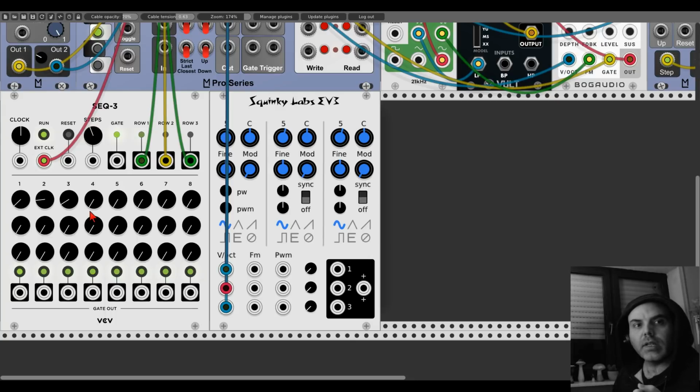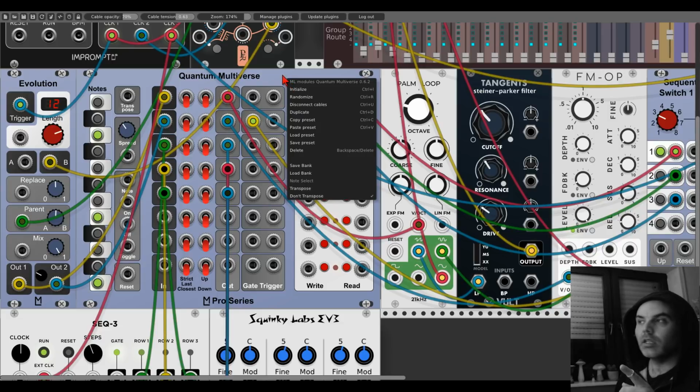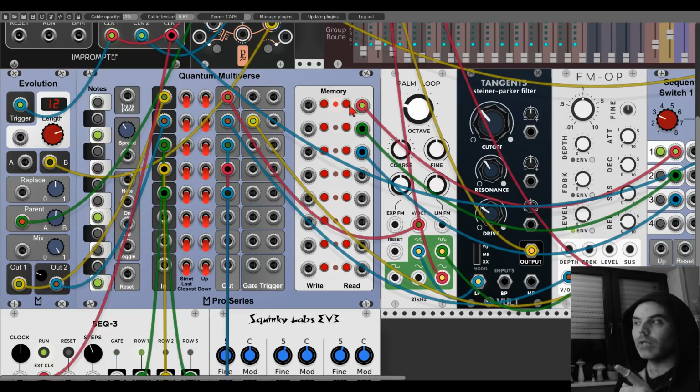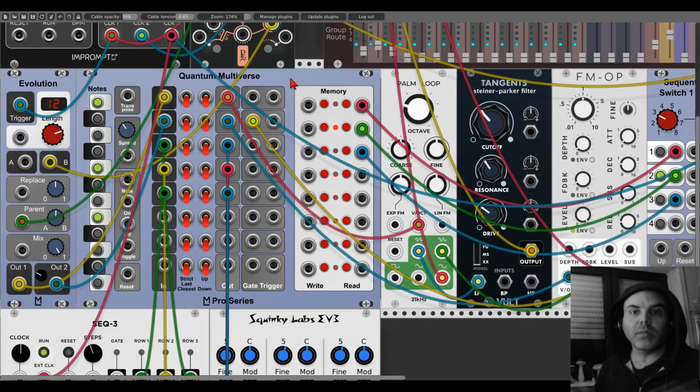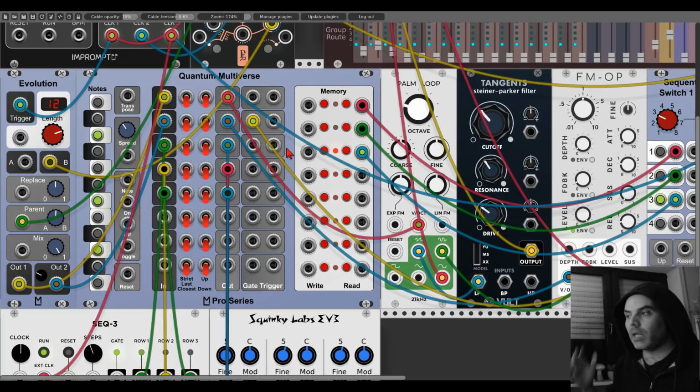In Quantum Multiverse Waves Unlimited, you save scales. Is it also working then with the other sequencer? I don't know, Martin. And by the way, you can also save the bank. So if you have, for example, something that you like, sort of a scale, you have all the modes of the minor scale, for example. In the right-click menu, you can save the bank and load it in a different session, which is really cool. So you have everything already set up for you.